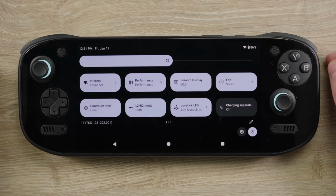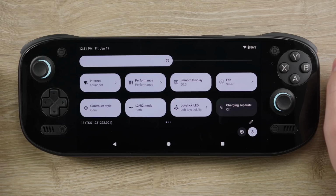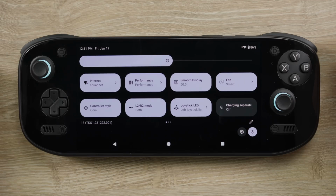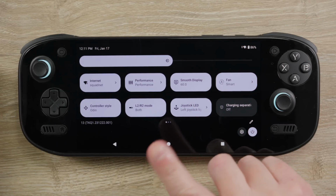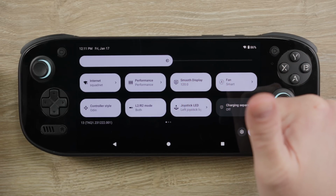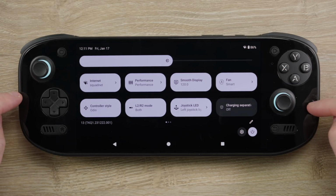Now, there is a toggle on the Odin 2 Portal when you swipe down from the top that lets you change from 60 Hz to 120 Hz, because by default, when you unbox it, it is actually in 60 Hz mode. But there is absolutely zero scenario that I can think of where I would ever use that 60 Hz mode. 120 Hz is beautiful, it is fantastic, it makes this entire handheld. I would never ever go back. So if you're thinking of buying this and sticking in 60 Hz, I got nothing to say to you.